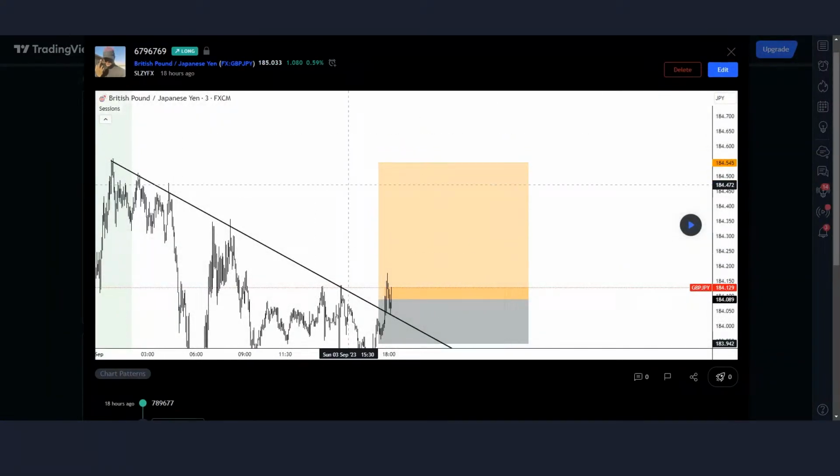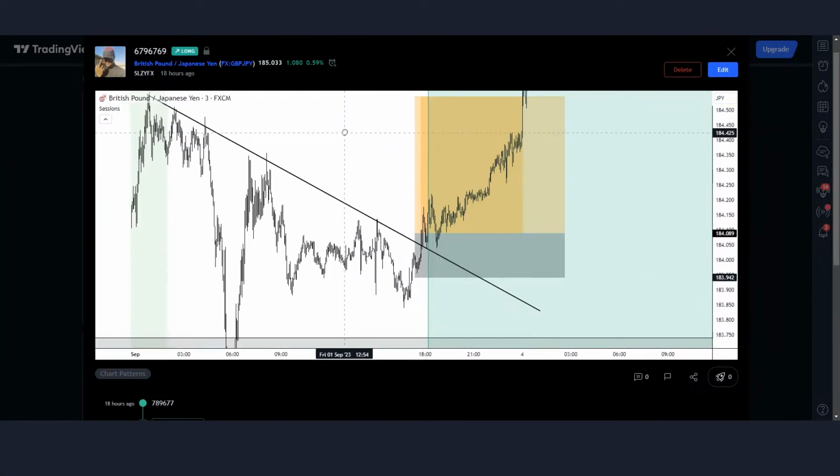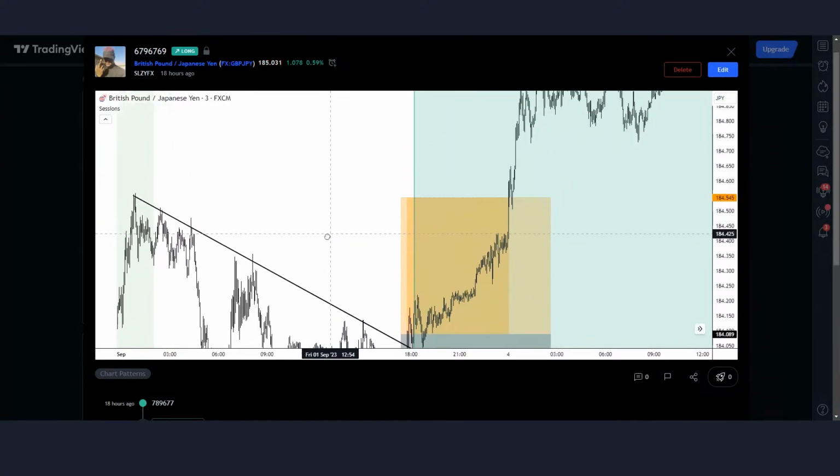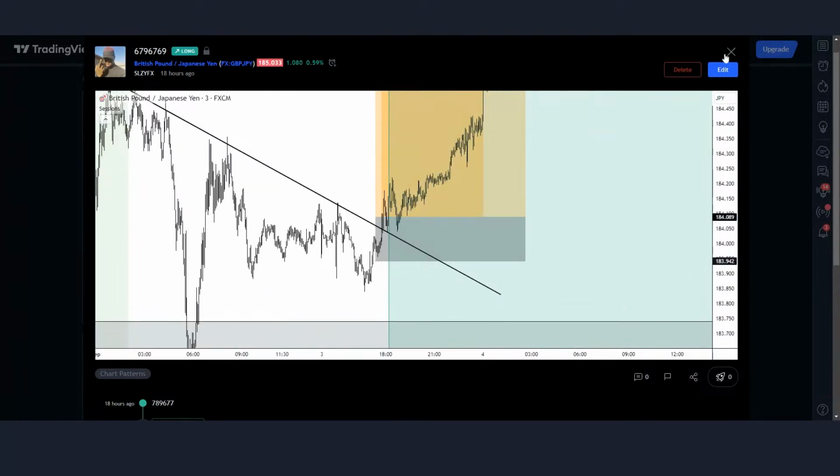and I haven't posted for just 1 to 3, but I was going for like way more than that. That's the reason why I closed from 1 to 6. So price takes off, hits the initial 1 to 3, obviously, because I closed from 1 to 6. And yeah, so this is the trade before and after.